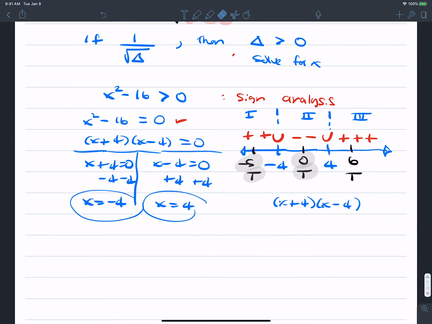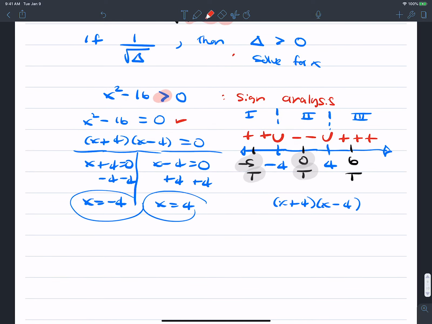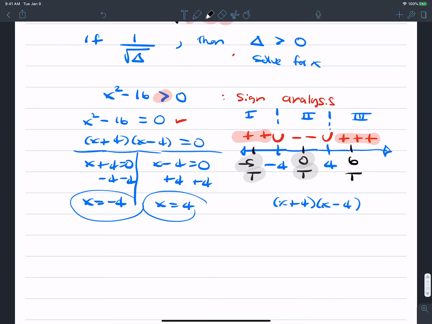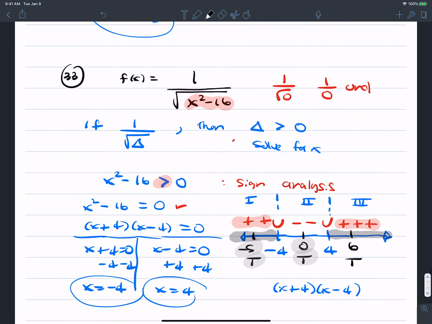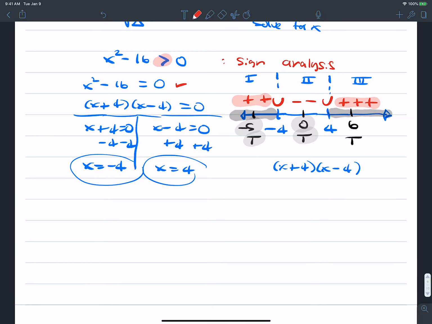We're looking for where the product is strictly positive, because this is where it's greater than 0, meaning positive. Region 1, region 3. So the values of x that give you a positive product are the values to the left of -4 and the values to the right of positive 4. Now here's where the difference is. Because -4 and positive 4 give us an undefined fraction, meaning we have rocks at those values again. What that means is just shade whatever is shaded as your answer.